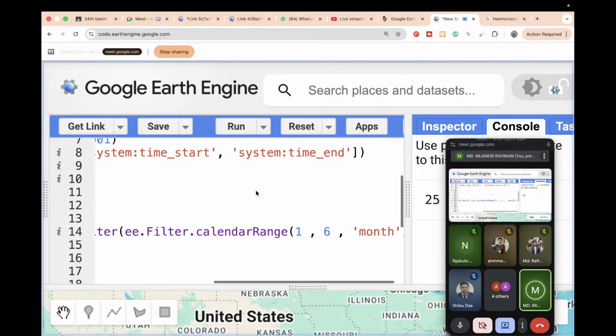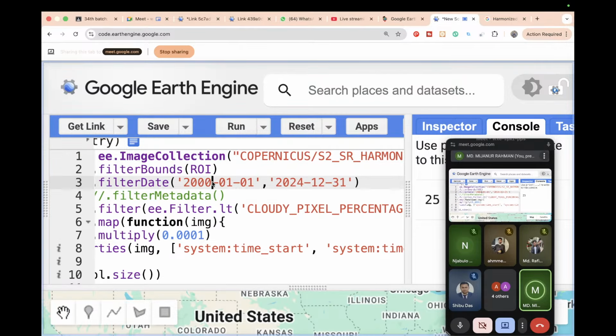In this case I just show one year, so I work only with the 2024 season. But when you work for different purposes, where you use this for multiple years or big time-series data analysis, only for the summer or only for the rainy season, then apply the same process. Suppose I take a total of 20 years of data, but I need only the summer season, then apply this technique. Suppose I have a total of 30 years of data and I want to work only for the rainy season, just apply the same procedure.